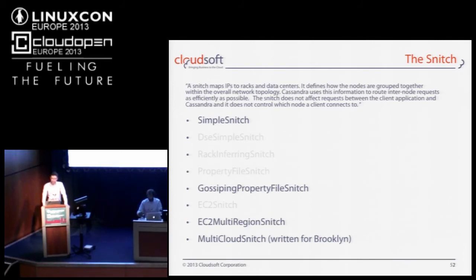At that point, then, we can't just rely on using the Amazon mechanism to find out what the public and private IP addresses are. So I needed to write my own multi-cloud snitch, which allows a control plane to actually configure the node and say, here's your private address and here's your public address. And then, other than that, it behaves very similarly to the EC2 multi-region snitch. But from the point of view of this demonstration, now that that's written, we can just make use of it.